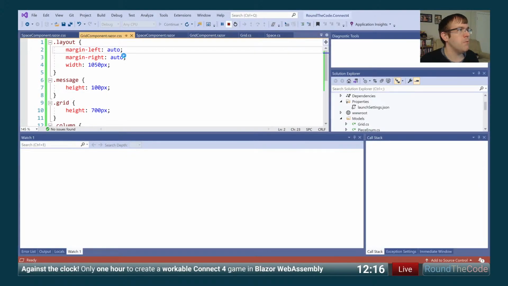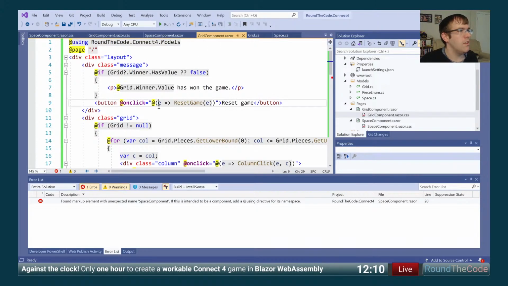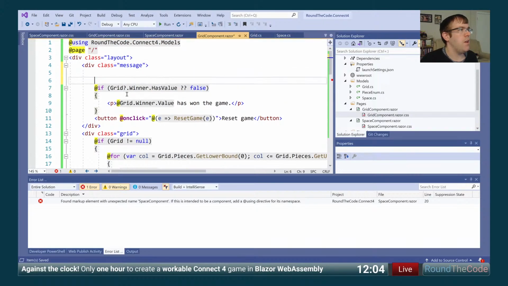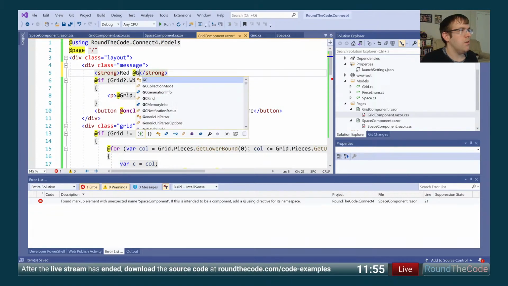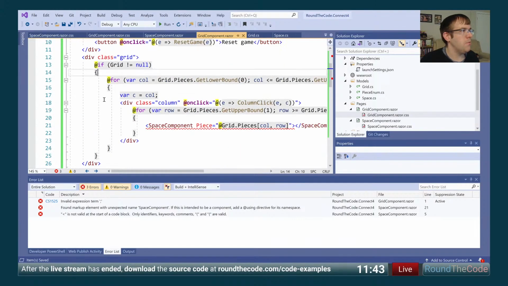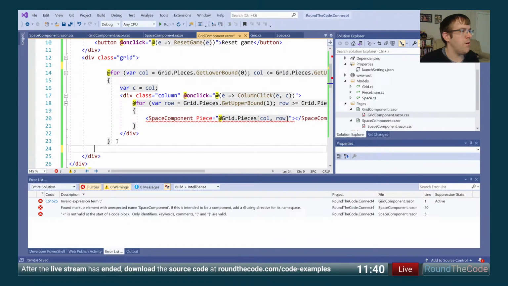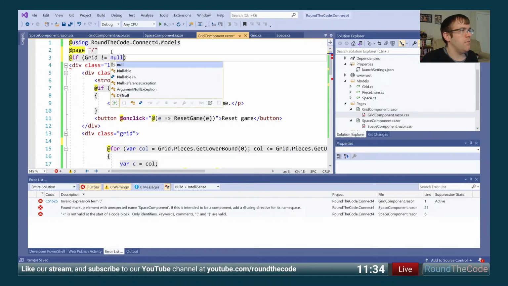Let's get this scoreboard in, because we want to get that in before the time runs out. We're down to 12 minutes. We haven't got too long to go. So we can put the scoreboard up here. We need to be a bit careful, because at this point the grid instance might not have been initialized. I really think we need to move this up here, otherwise it's likely to throw an error at some point. We move that up there.